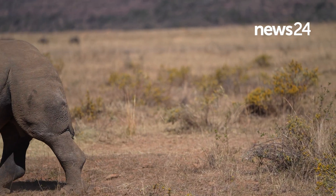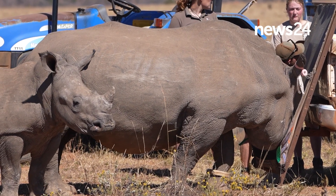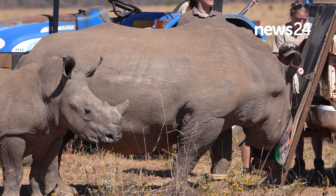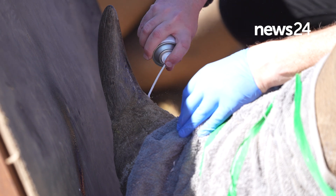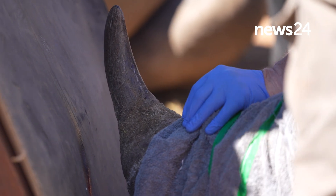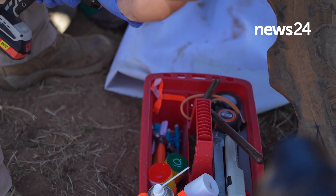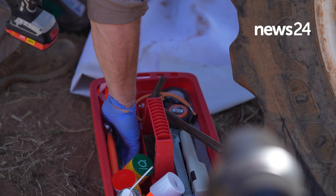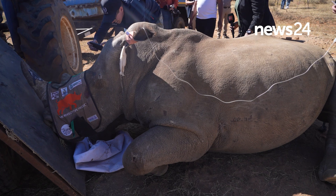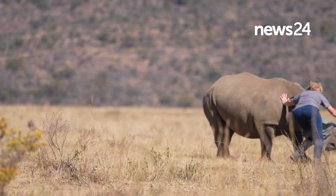Our project was to find the right isotope, the right activity concentration to put in the horn which would set off the detectors but not harm the animals. There's been a lot of effort here and elsewhere in the world, working with colleagues in America and other places, to identify that quantity — which, to start off with, we didn't even know existed. But now we know what we need to put into the horn, and we know it sets off the detectors.